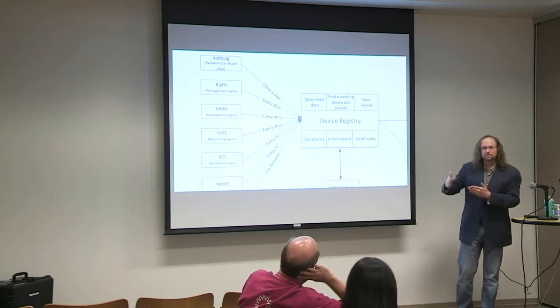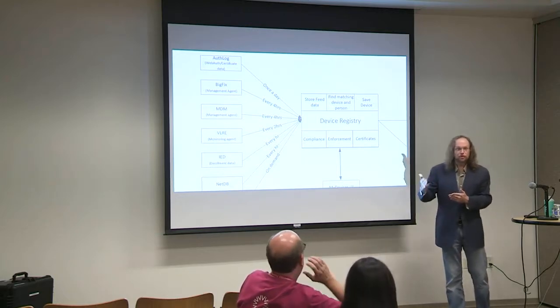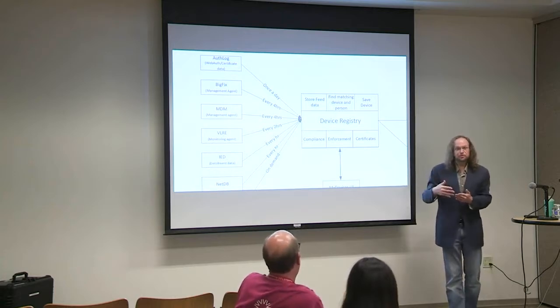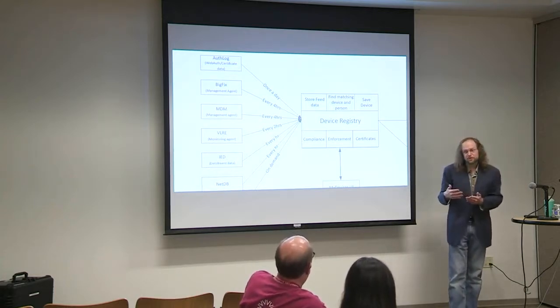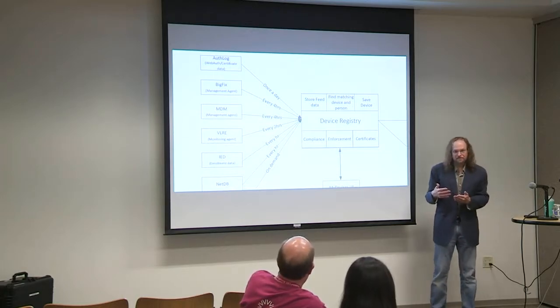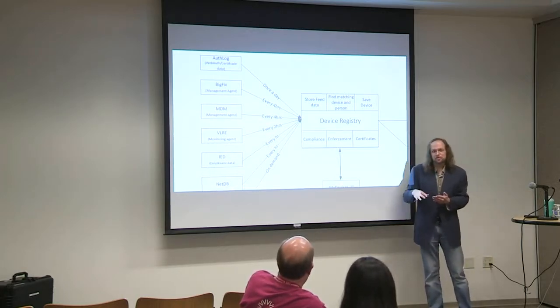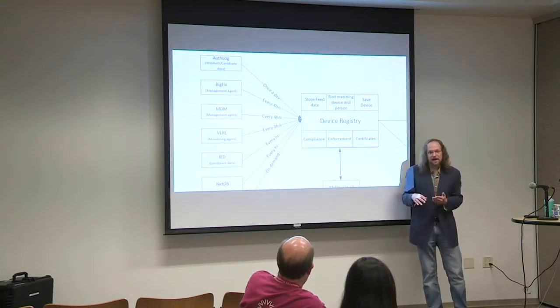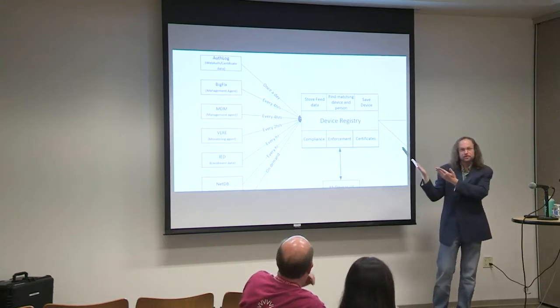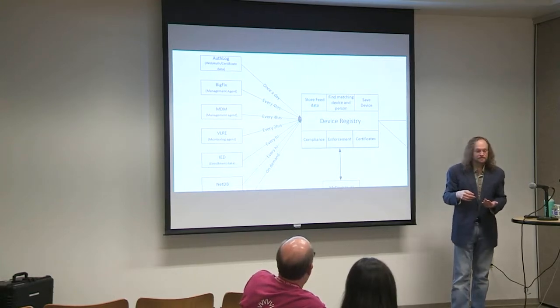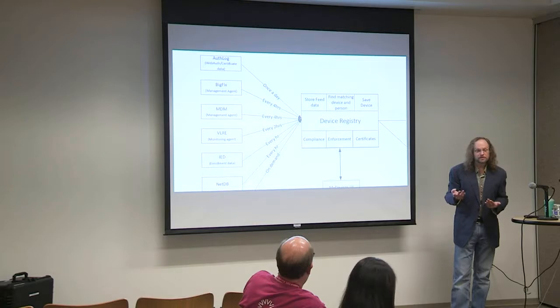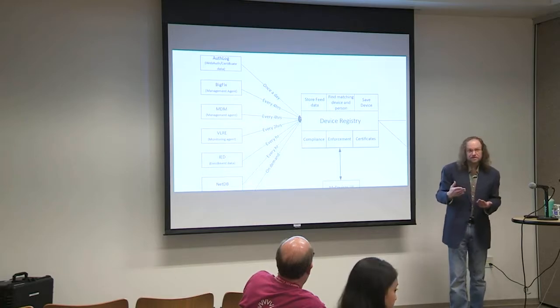The answer is sort of mixed. So there are a few points at which a user does need to provide some information. For example, when you're first registering your computer for use in the Stanford network, you do need to say who you are and whether the device will be used to access high-risk data. Your answers go into the device registry and are saved. At that point, you're probably going to need to install something like either BigFix or Velour so that your device can be verified to be rooted.